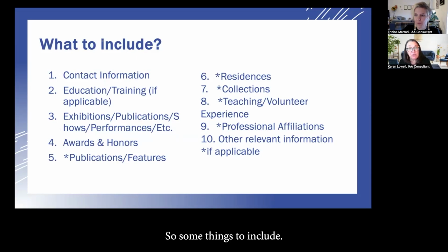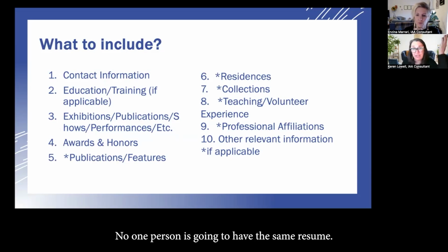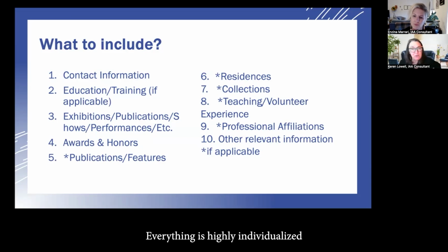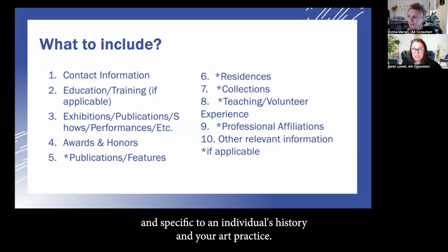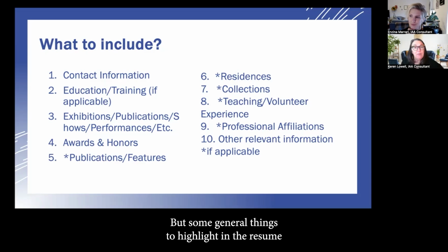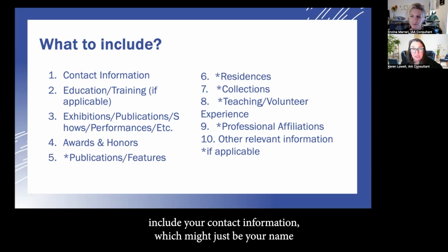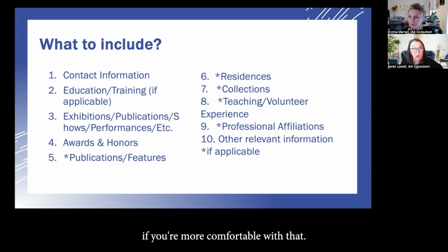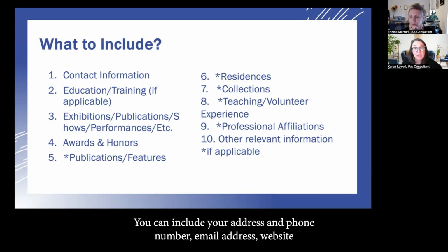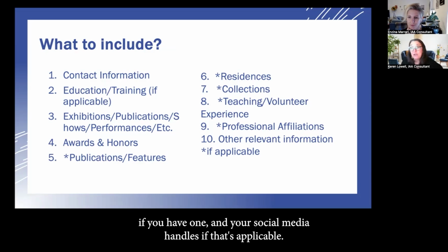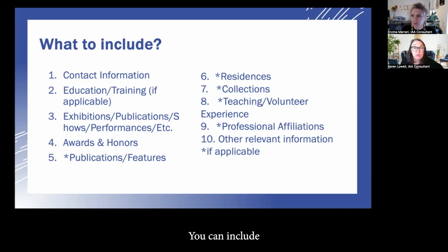So some things to include. No one person's going to have the same resume. Everything is highly individualized and specific to an individual's history in your art practice. But some general things to highlight in the resume include your contact information, which might just be your name if you're more comfortable with that. You can include your address and phone number, email address, website if you have one, and your social media handles if that's applicable. You can include information about your own education and training.